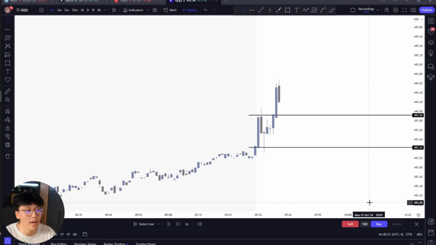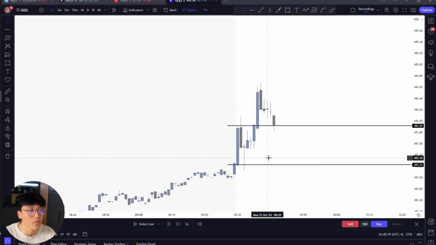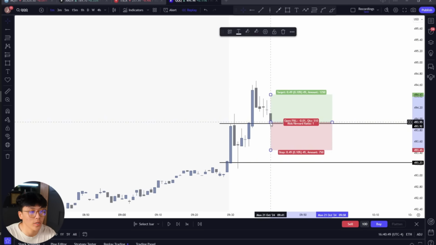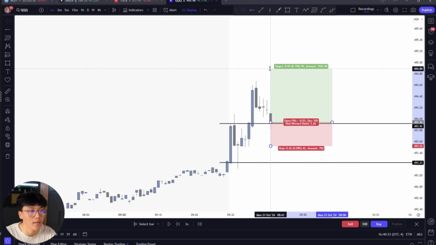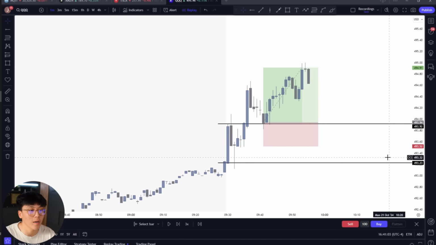So you can see right off the bat, we're breaking above your opening range candle. You can see there's also displacement as well. I'm going to talk about displacement a little bit more, but what we'll be looking for is the retest off your 493 for that continued push back towards the upside. So you can see price comes back into our level. That's where you can go long, with the stop just below, and you can target your key pivot high and a 1 to 2. And see right there, price ended up having a nice push towards the upside.